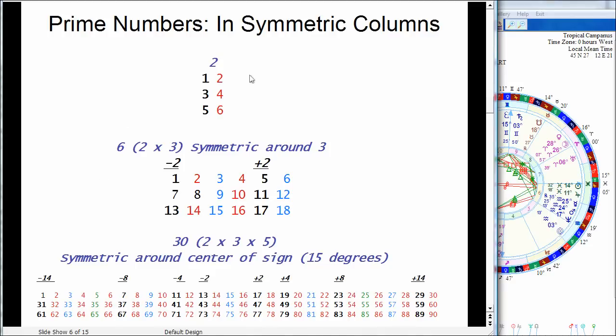This is a well-known procedure going all the way back to Hellenistic Greece, where people did this, called the sieve of Eratosthenes. And an interesting thing is if you count 6 at a time, which in other words is 2 times 3, these colored numbers, I've got a mistake here, the 8 should be red. This is red, this is red, these are the multiples, these are the even numbers, and the 3 and the 6 are this: 3, 9, 15, 6, 12, 18. Well, the 6, 12, 18 is both a multiple of 3 and 6. So you have your multiples of 3 and multiples of 2, multiples of 2, multiples of 2, multiples of 3.